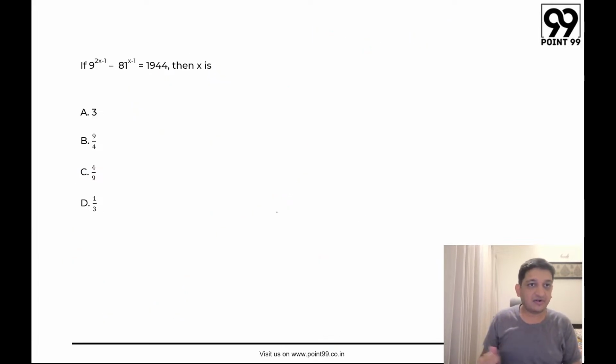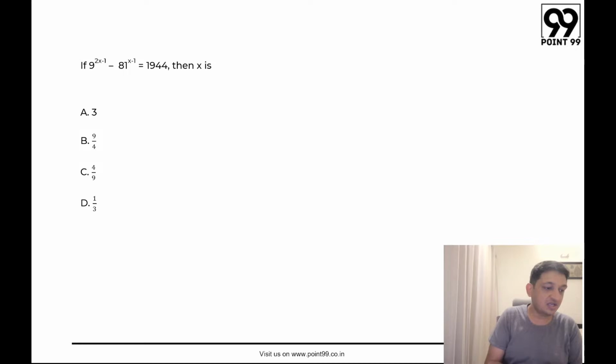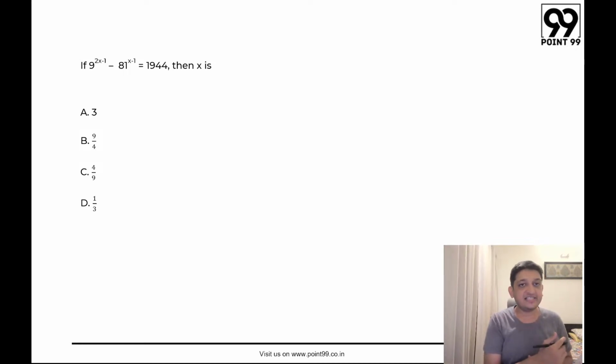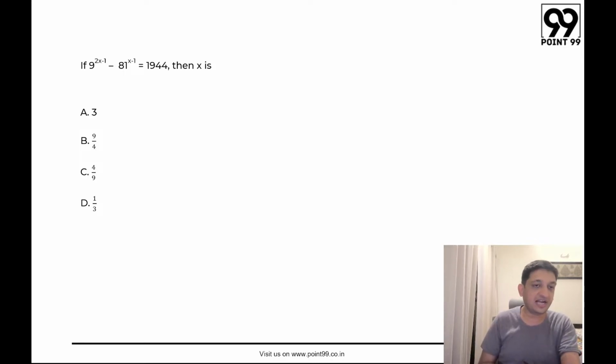Okay, now let's look at the second question. Again, try this out on your own and then we will have a look at the solution. So I'll wait on this for 1.5 minutes. At 8:16 we can start solving this one. So have a look at the question and see what you can make of it.